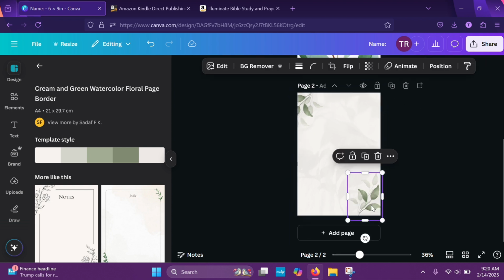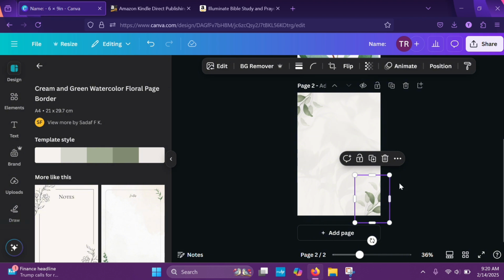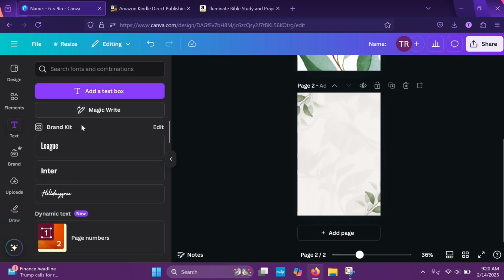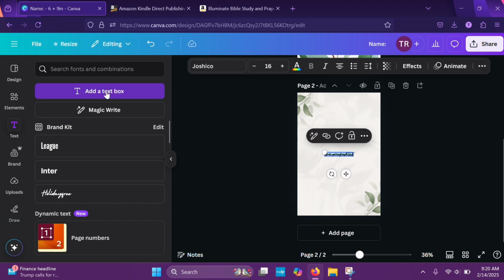Now we're going to have text, and what we're going to add is doctrine title, or let's just put title, in case it's not a doctrine and it's just a word somebody wants to learn from the Bible.